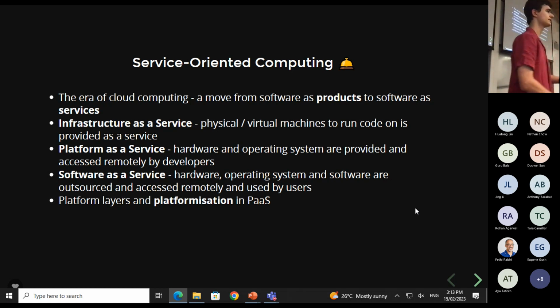They have to make sure they're ventilated, because the rooms get really hot, and you have to pay people to do all that. So it's very expensive. There's a lot of overhead. So the first step of service-oriented computing is to say, well, let's outsource that. Instead of you having to maintain your own infrastructure, someone else does the infrastructure maintaining, and you pay, like Foxtel, a certain rate every month to say, well, here's a machine you can SSH into, and you can do whatever you like on that. You can host your software, you can build this platform, but the physical machines are somewhere else.